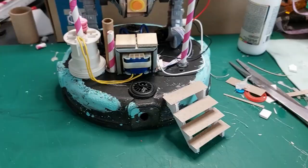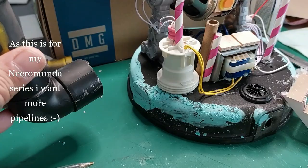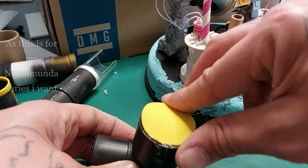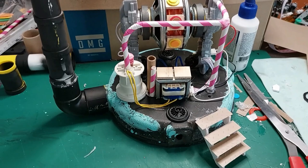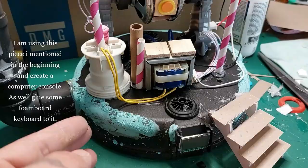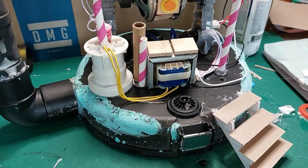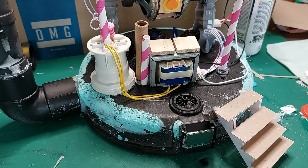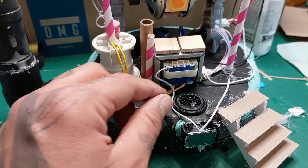If you want to know how I made those stairs, check out my Necromunda series stairs video — episode 5. Once done, I simply glue them to the base. Since this is for my Necromunda series I also wanted more pipeline, so I hot-glued an EVA foam piece for better contact and attached tubes to the side of the lamp cap with hot glue. I'm also creating a computer console from the screen piece and attaching foam board underneath for a keyboard.